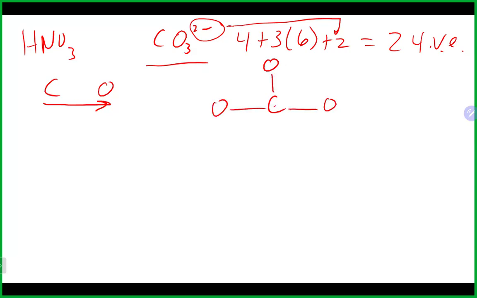That's going to use 6 electrons. That leaves us 18 more to go, which we're going to put on the outside. So 2, 4, 6, 8, 10, 12, 14, 16, and 18. At this point, we have placed all 24 of our electrons. We always want to make sure that everybody meets the octet rule, except for hydrogen, which should only need 2. Is everybody good in this case?